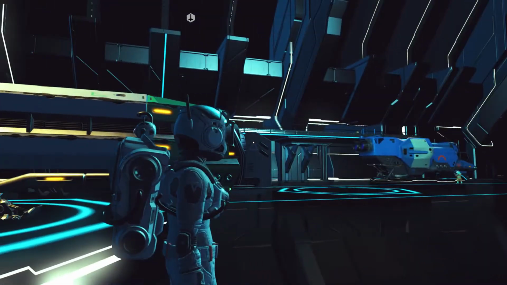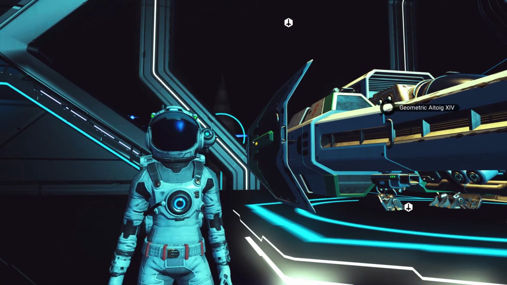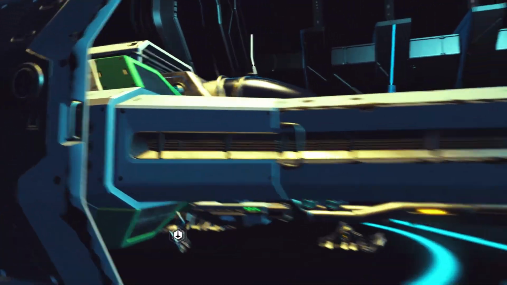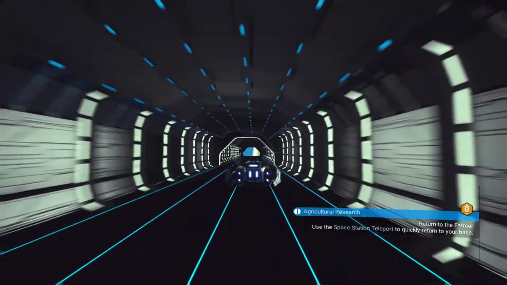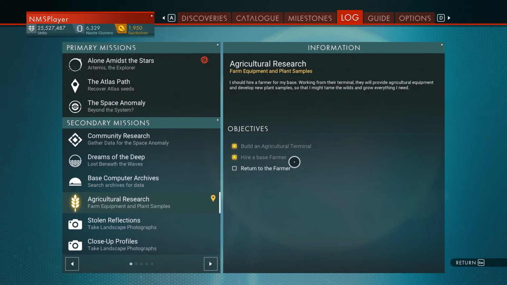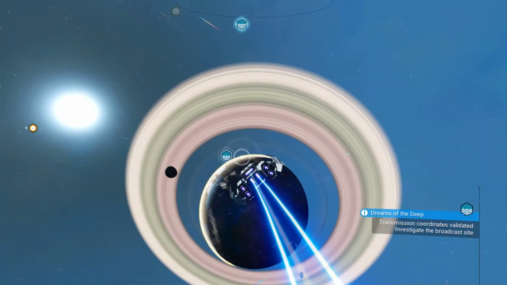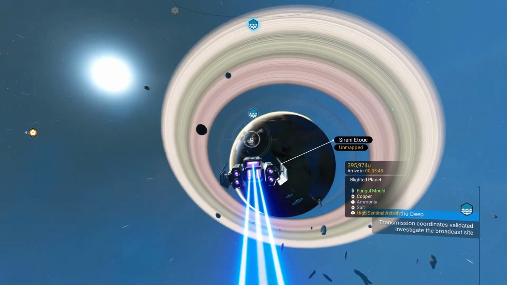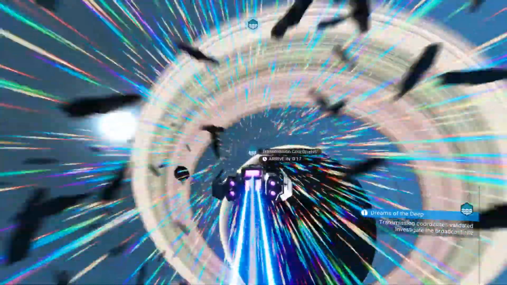That's where I was gonna stop. I came here to hire a farmer, and I got the signal trace for Dreams of the Deep, and I need some star bulb, and we've got 7,000 light years to travel still. Dreams of the Deep. Where? Over there on the fungal planet. Let's go get a free underwater breathing apparatus. Aw, darn it.